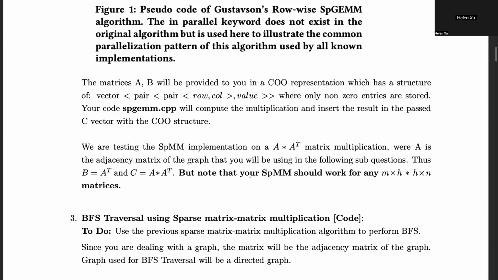What order is this? Oh, it will be sorted by row and then column. If you have time, I can show you a little bit of the testing harness. We already do the block distribution for you, so you don't have to think about that, but the subparts will be sorted already. The input will be sorted. The output should ideally be sorted, but I think we post-sort it as well, so maybe you don't even have to do that. I can check exactly in the test harness, but I think it's post-sorted, which is not counted in the time.